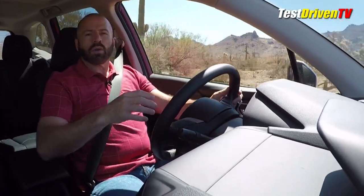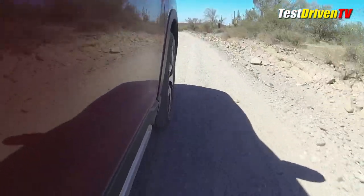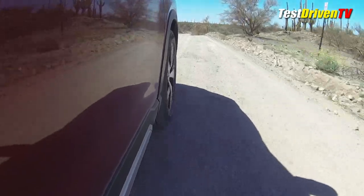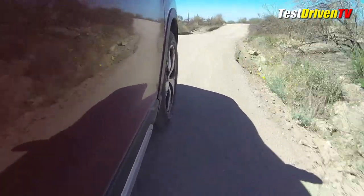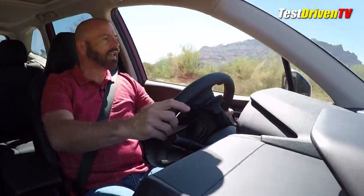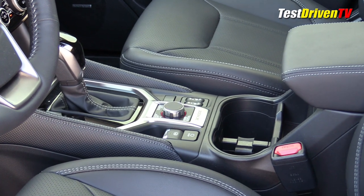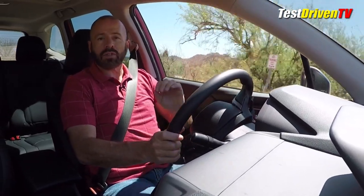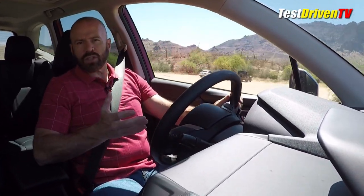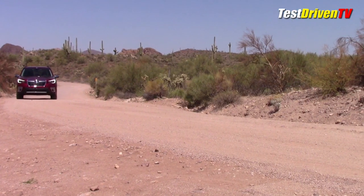That comes down to rubber and damping, and in my experience Subaru doesn't put a lot of emphasis on that — when you hit the bottom you're going to feel metal. This has stability control, of course, but it also has the X-mode drive mode selector for off-roading and slippery surfaces. X-mode works very well to ensure you're getting traction to all four wheels in a controlled manner on rocks, sand, mud, or snow. Having used it in Subarus before, it doesn't disappoint.